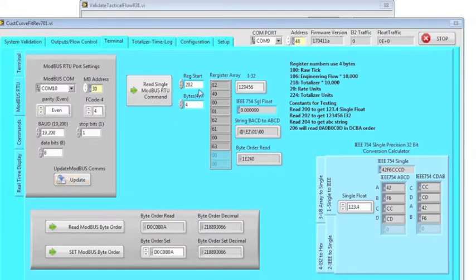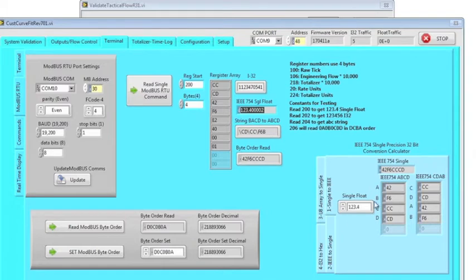Update the Modbus address. 202 should get 12345 on an I32. 12345 and 204. Or let's look at 200 and read 200 and see what we get: 1, 2, 3, 4. See, here's the float.